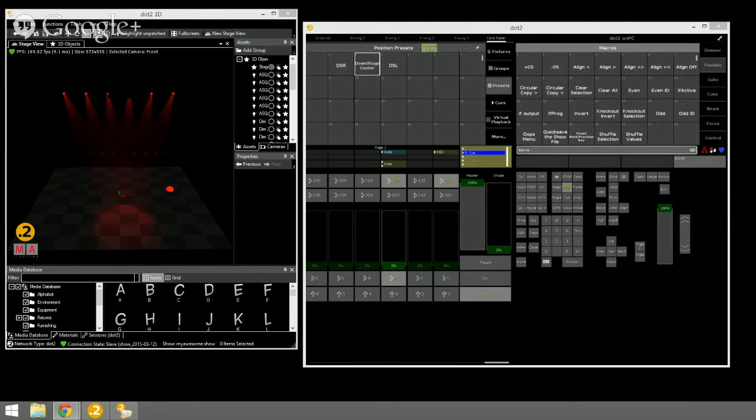But there's a lot of shows out there that don't need all that customization. They just need cleverness that exists from MA, and that's what dot2 is. We took all the clever features from the last 25 years of MA2 and put them in a smaller package. We did look at every single market: theater, rock and roll, corporate, club, all the above. We took the best things that we know about from those markets and put them into the dot2 in a streamlined package.